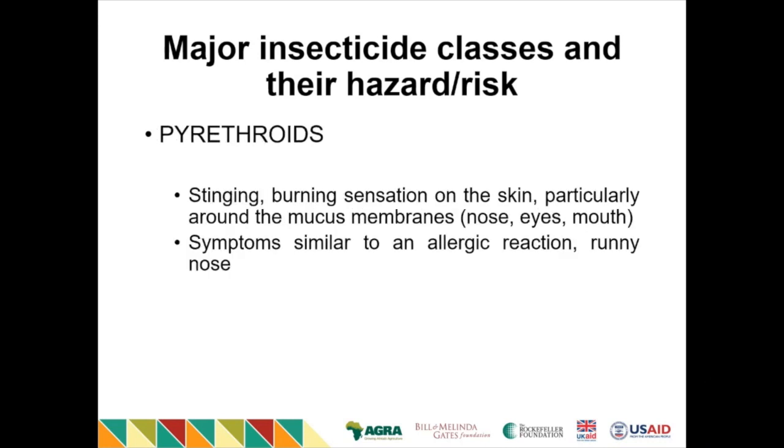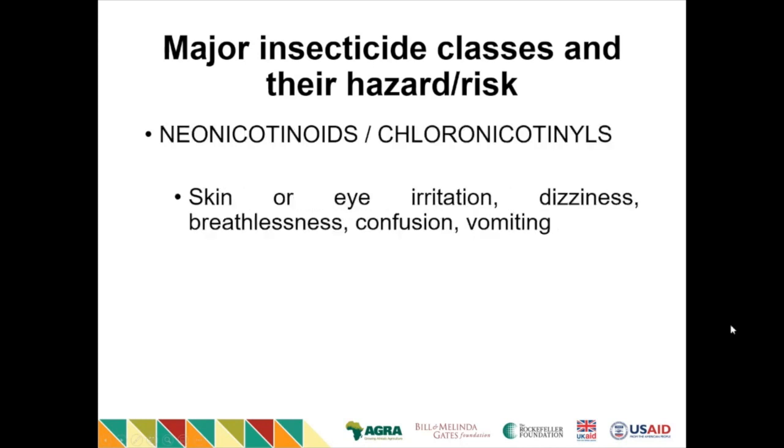One of the other major classes of insecticides that will be encountered are the pyrethroids, and these typically cause a stinging or burning sensation on the skin if overexposed to them. And this occurs also particularly around some of the mucous membranes like the nose, the eyes, and the mouth. And other symptoms include those that are similar to an allergic reaction, such as a runny nose, etc. And then the neonicotinoids or the chloronicotinyls will also, if exposed to them, cause a skin or eye irritation. People can become dizzy. They breathe with difficulty, and they become confused. And eventually they might start vomiting as well.